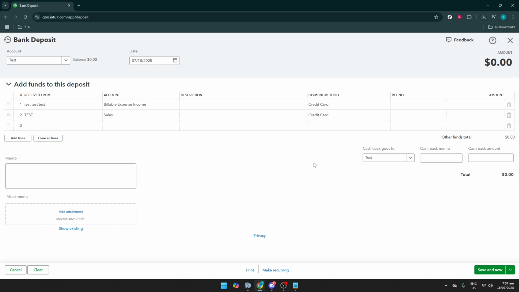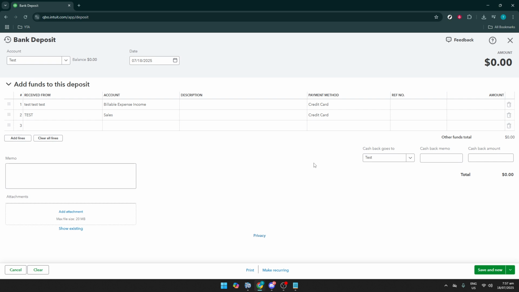After entering the amount, double-check all the information you have input to ensure everything reflects the actual transaction accurately. Once you've confirmed all the details, review the entire entry one last time. This final check is a great habit that can prevent errors from slipping through, keeping your records pristine and accurate.